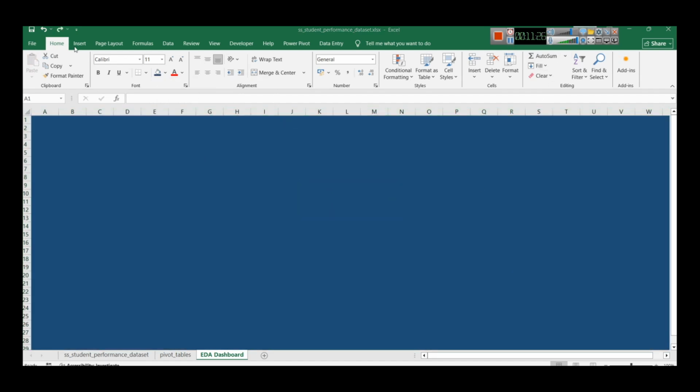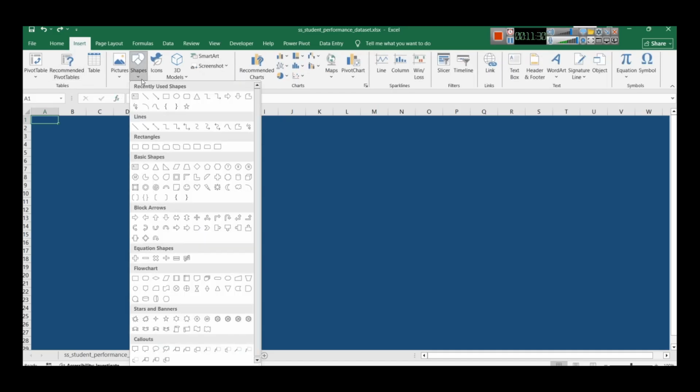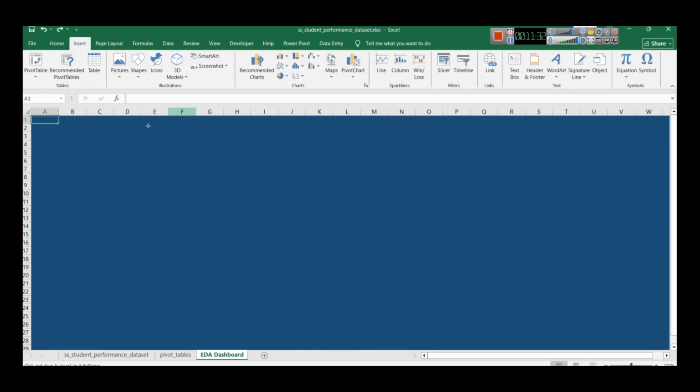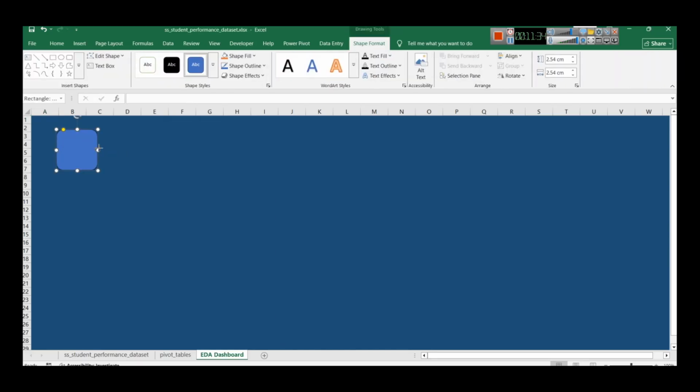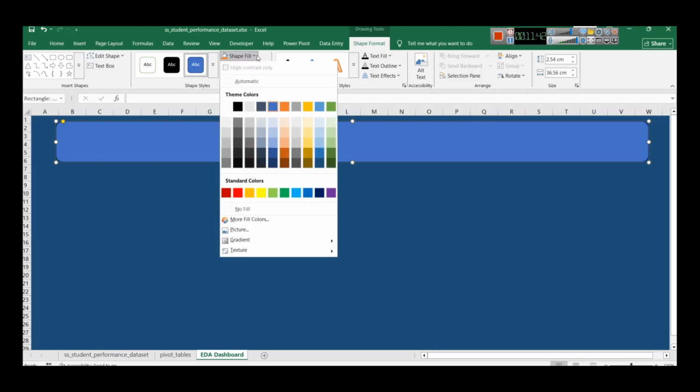Now in this background we can go to Insert and quickly insert a shape, where we can use a rounded shape like this. In this shape, currently the fill color is this, so with Shape Fill we can select something else, whatever suits your requirement.